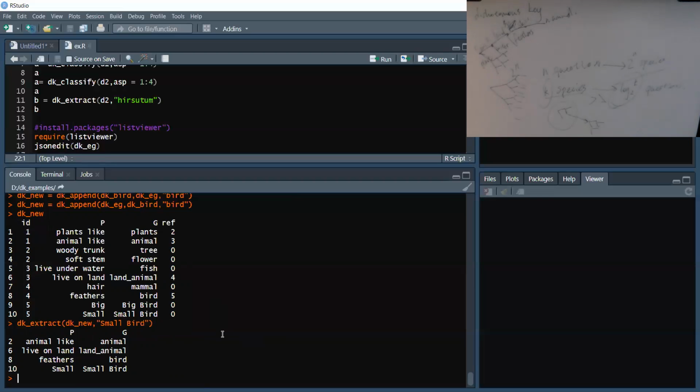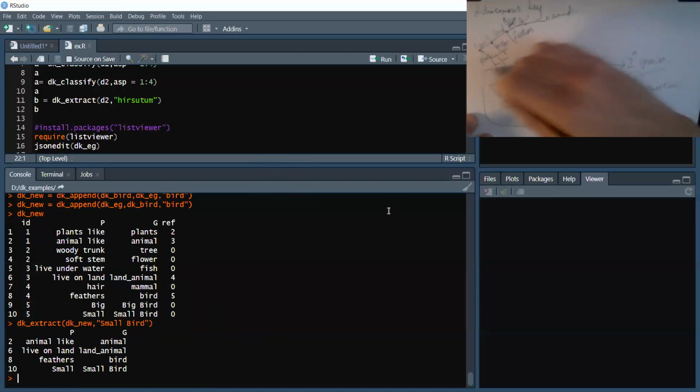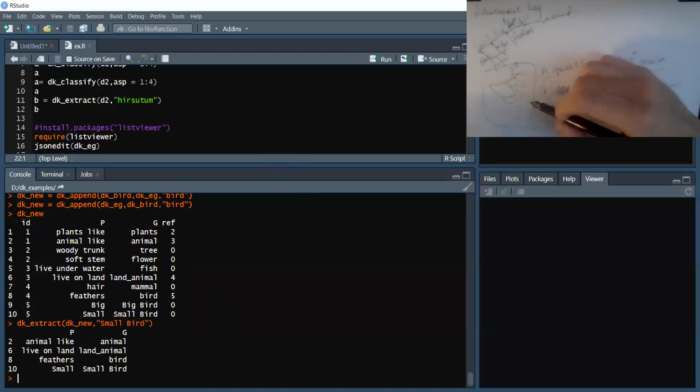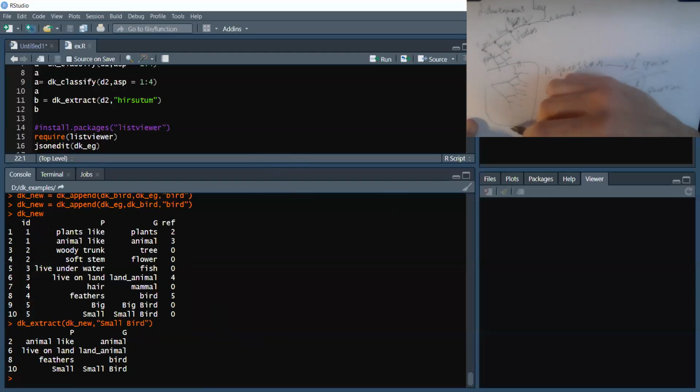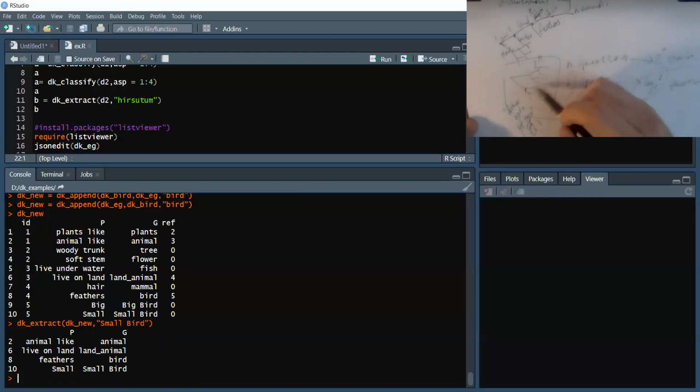But there are some more complicated scenarios. For example, if I have a large tree table like this, let's just focus on this one, and in some way I only want to classify from certain father nodes. So this is called a father node of a tree. This is a computer science term.